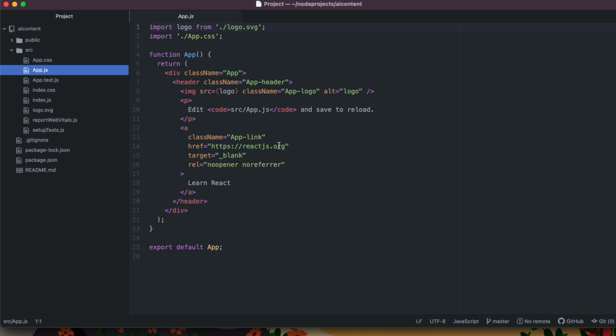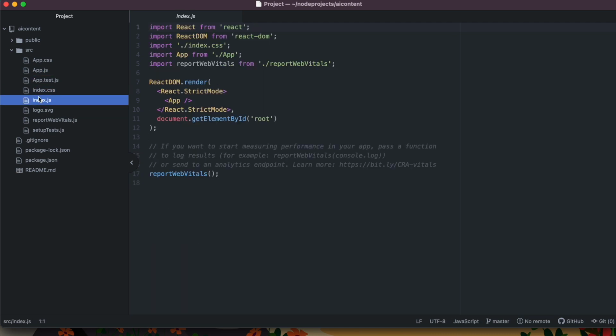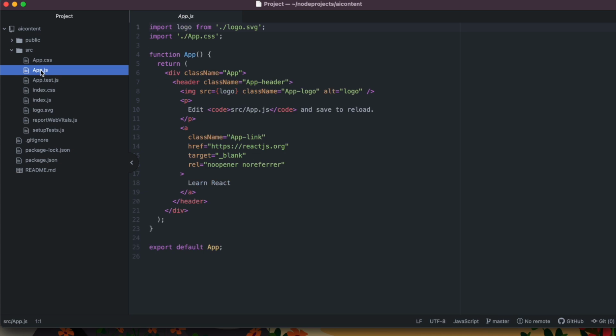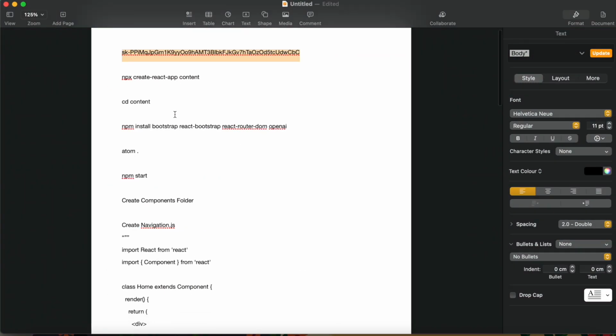So this is the file that you need to edit if you want to change anything, because everything in here is what's going to be rendered inside of index.js, and that's what's going to get rendered inside of the public folder. Okay, so this App.js is where we're going to be working from. I'm going to leave it like this for now, because I need to start by just installing some libraries that we're going to need inside of this application. I'm going to try and install all of them now.